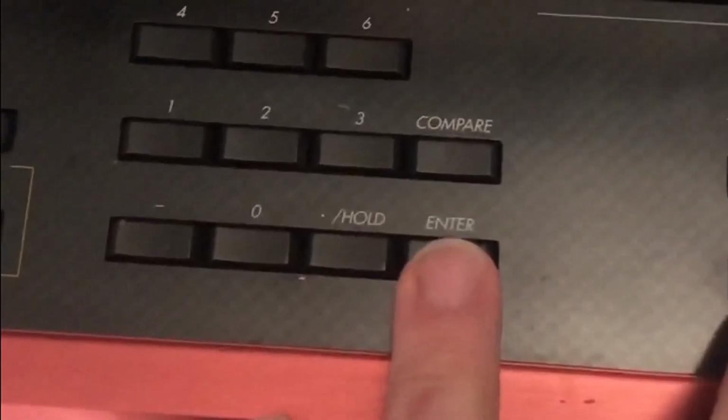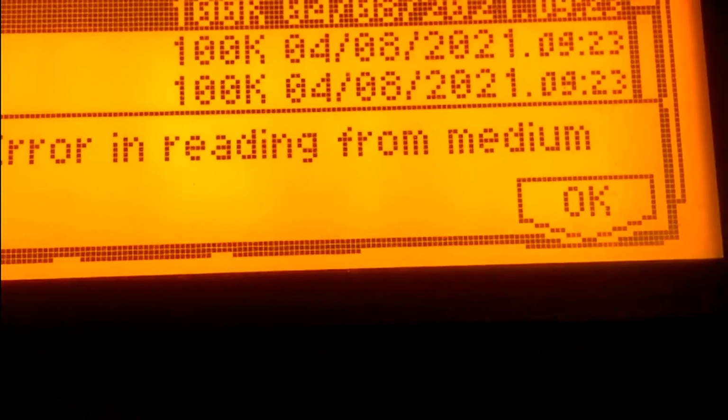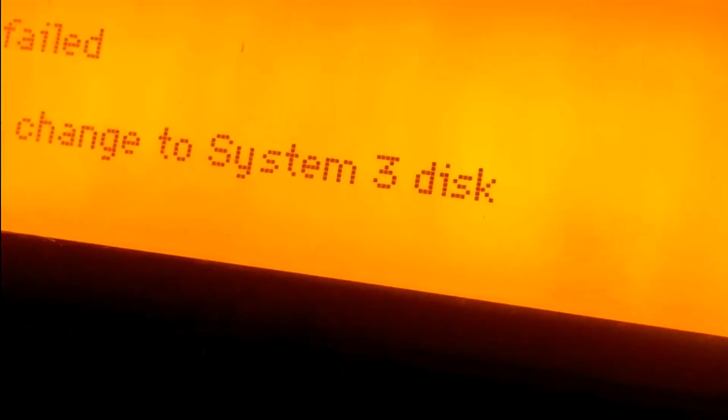Hold down the enter and locate buttons and switch it on. Please insert system 1 disc. Disc drive banging away there, ready to go. Weird. Version 2, come on. Yeah, error. Oh no. My bad. Whoa, gotta do it again. No! If it doesn't work this time.